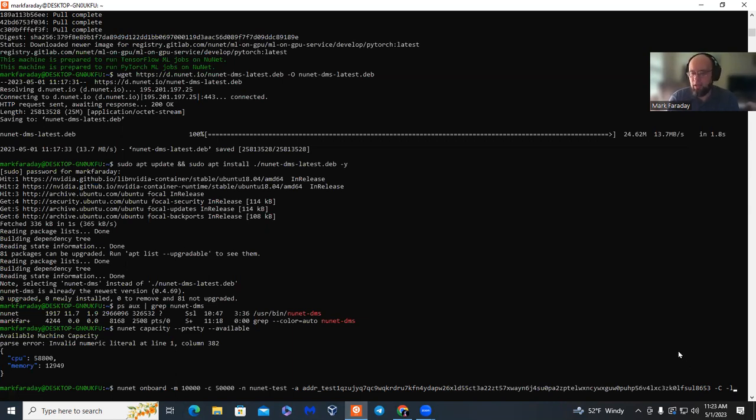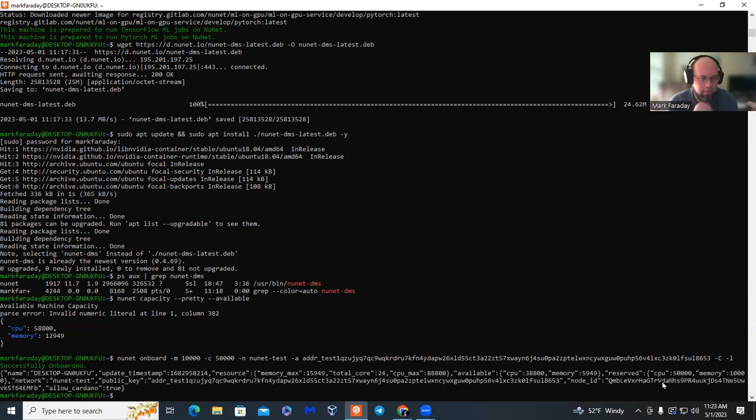That use case will come later. And then the lowercase L does something. I'll read what it does in a minute. But anyway, we've got everything that we need. We've got our memory amount, we've got our CPU amount, we've got our actual testnet address and all that. Press enter, see if it works, and it looks like it worked. So now I've got my testnet wallet address in there, and I am now onboarded to NuNet.